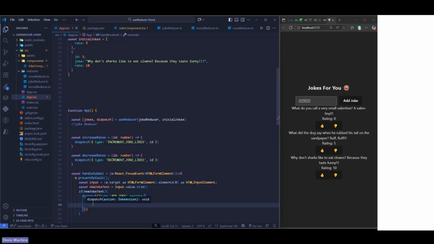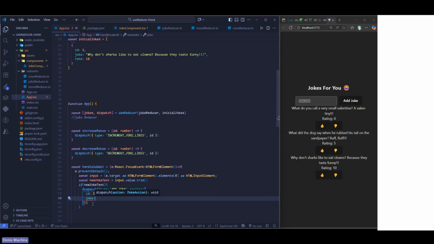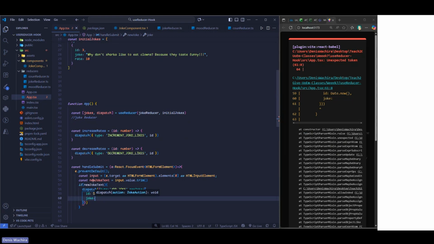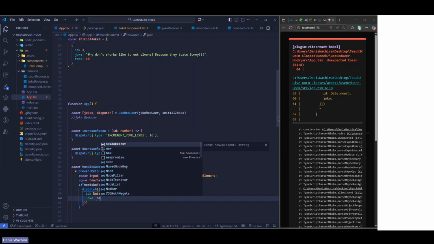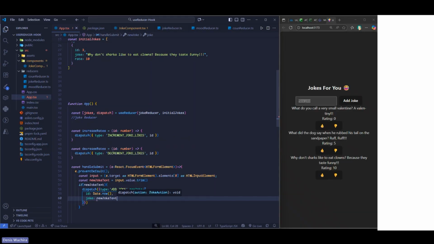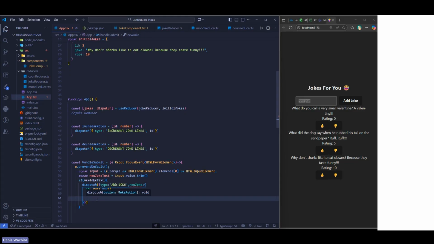So the joke value should be the new text we have here, whatever you are typing on that input. So it should be the new joke. Then of course, a new joke cannot have a rating yet, so the rate should be 0. Are you together up to that point?